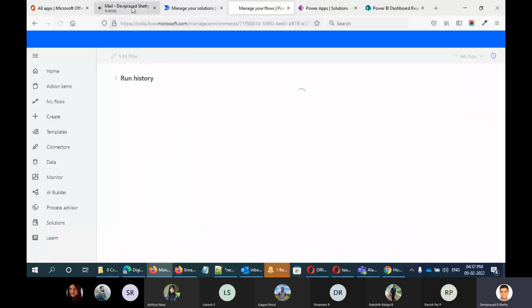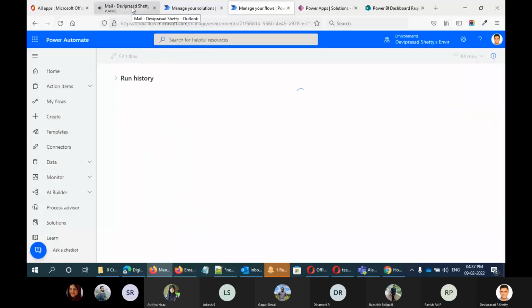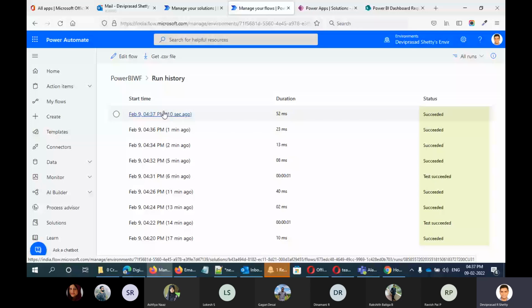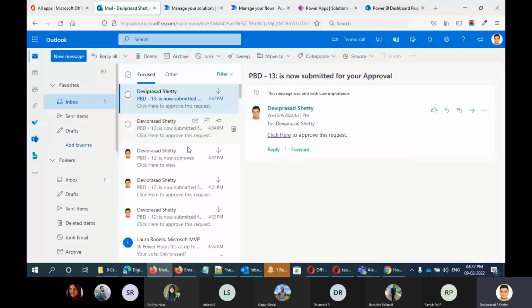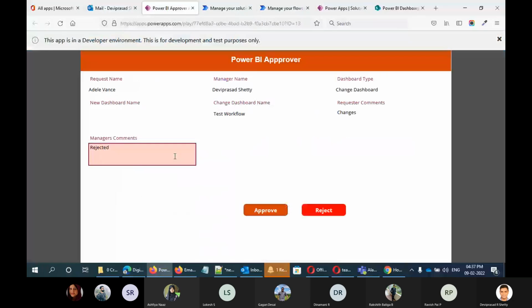Okay, now Aprora has received the email. So this email, I will click and I will approve it. So I can see the changes done by the user, approved. I can approve it. So now approval is done.